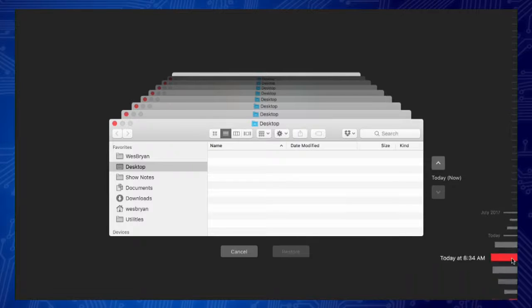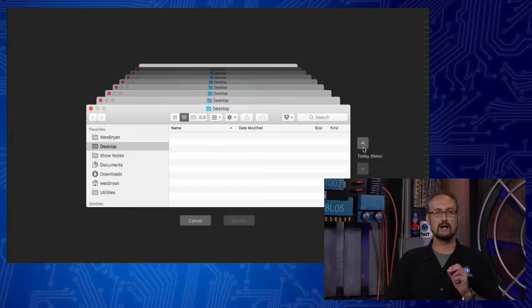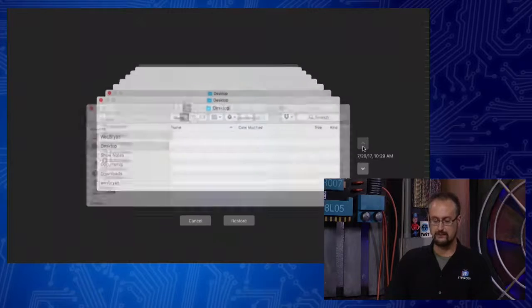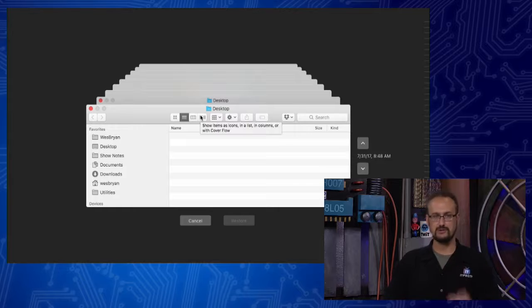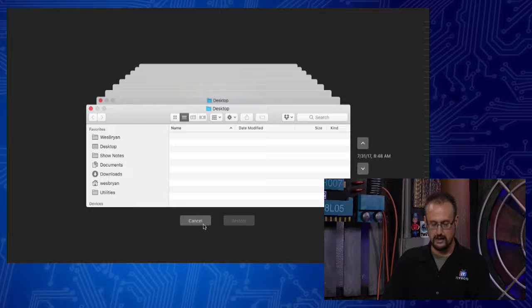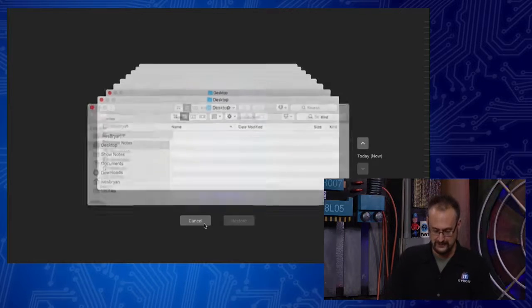But if I wanted to, I could select specific dates and times that I want to restore from, depending on if it's an hourly backup. You might have multiple backups, or snapshots, if you will, to restore from in a single day. Or you can just choose this up and down arrow, and you can see I can choose whichever one I want. Then I could pick this and do the restore, restoring the snapshot here. That's the way that you would do it here in your Mac operating system.